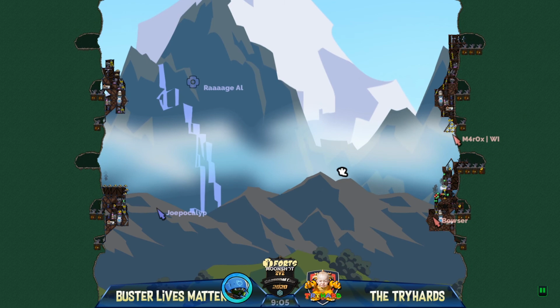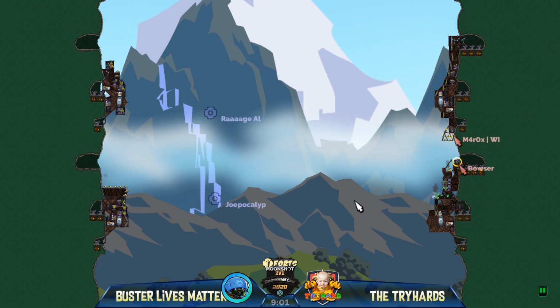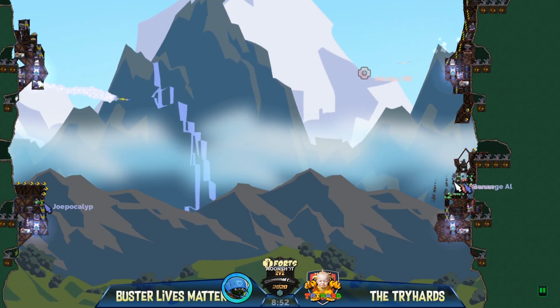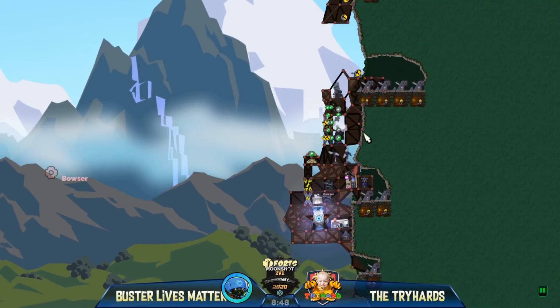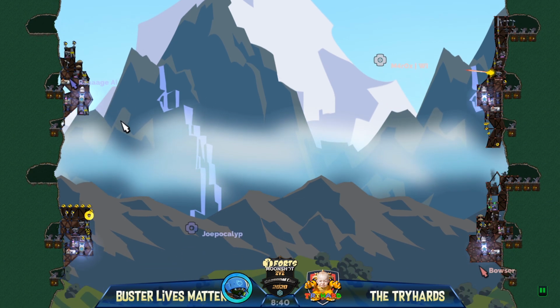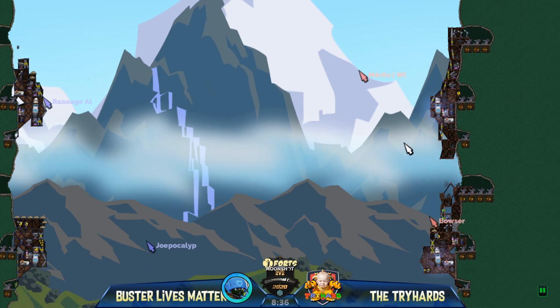Whoa. This map actually took a swing. I wasn't expecting this. I was thinking that the Tryhards were going to have a commanding lead. It's looking like Buster Lives Matter is making a comeback, applying some serious pressure. How did Joepocalypse know those were opening? What a great door snipe. Rage Alert applying the pressure to Bowser, allowing Merrick's, however, to gain a commanding foothold in this map.